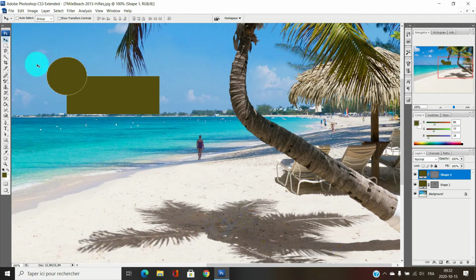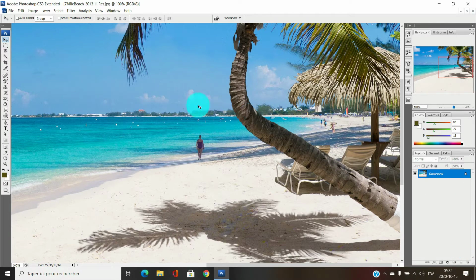See, now my circle is above my rectangle. Okay, and let's say I don't need it anymore, I don't like that, so you just grab it, drag it in a little garbage here. Garbage, this is all garbage, I'm done with that. This one here, this is more like the path selection tool. It's not really a thing you need for beginners. I'll just pass that one today, not to make it too long.